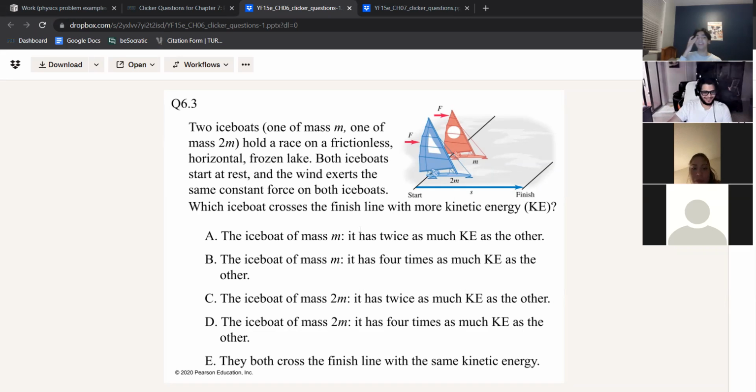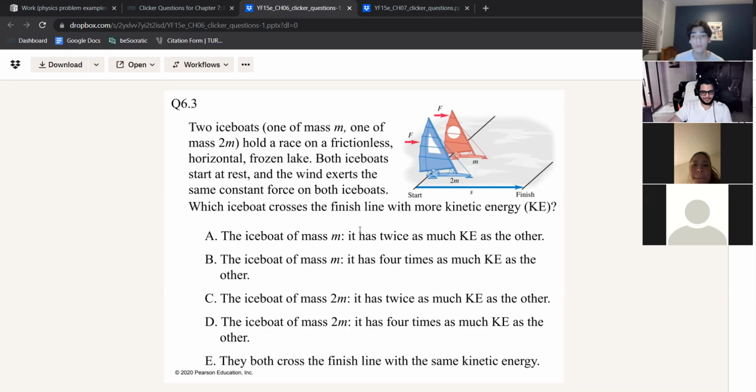No, but yeah, I get you, because it's not a question of which gets to the finish line at what time or faster. It's just asking for the energy being acted on the object, or that the object has. Well, wasn't kinetic energy proportional to mass, meaning that if mass is greater, then kinetic energy is twice, or actually 4 times as much? Right? I agree with you.